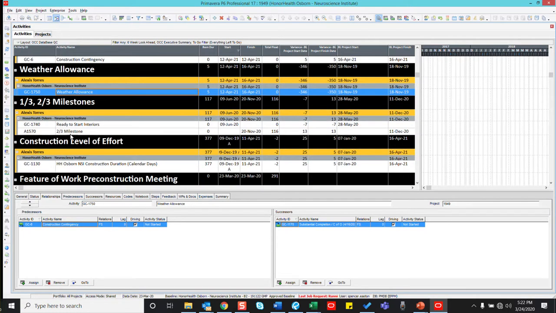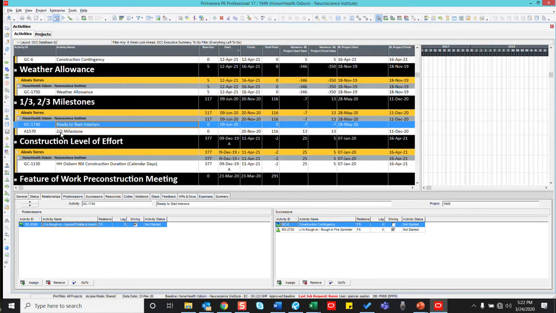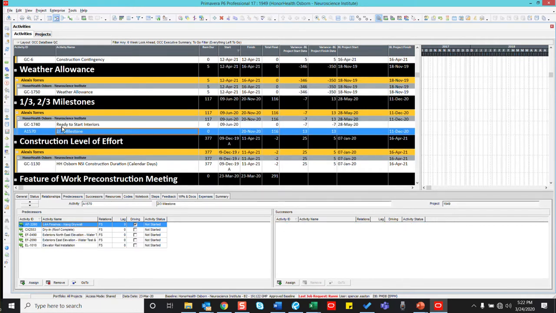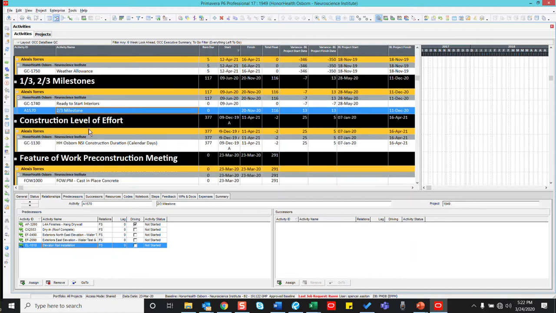1/3 and 2/3 milestones. When you set the actual milestone like this, 1/3, and then you have all your activities, you can either do it this way. The preferred method, which we are changing, is you had actually applied that 2/3 milestone to all these different individual ones. But as we continue on, that'll be a method of discussion that will update these trainings and videos and secret sauce for the scheduling processes and procedures going forward. But as of right now, all your 1/3, 2/3 milestones are coded with this code, and they would show up here for all of those activities.